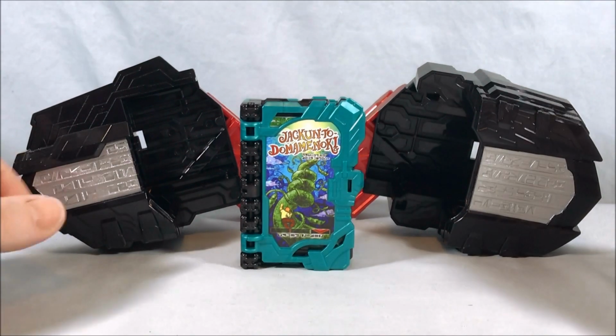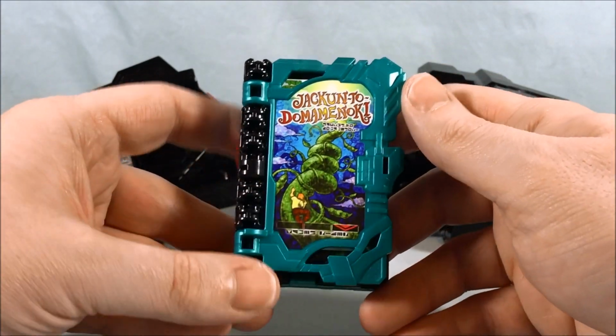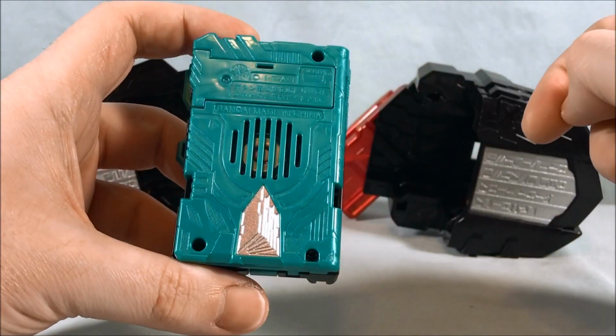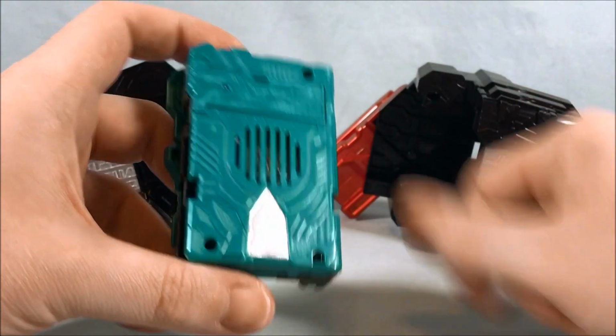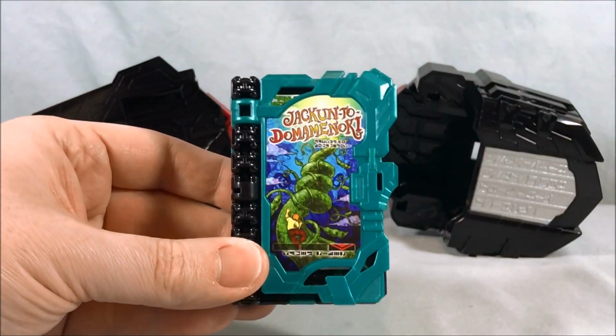All right. So here are the three things you get in the box. Obviously, you have the Jackun to Domamenoki Wonder Ride book, as you can see here. Big spot for the speaker on the back. That's where you replace the batteries if you ever need to. Pulled the tab out already. Here is the chip for the reader. Looks pretty cool. I like it. I like the cover a lot.